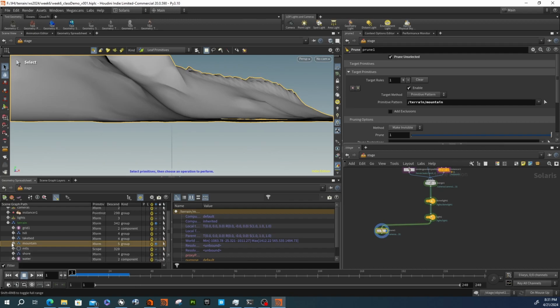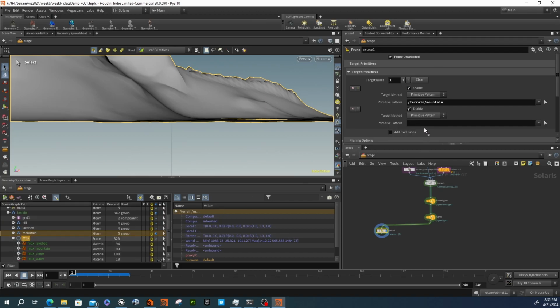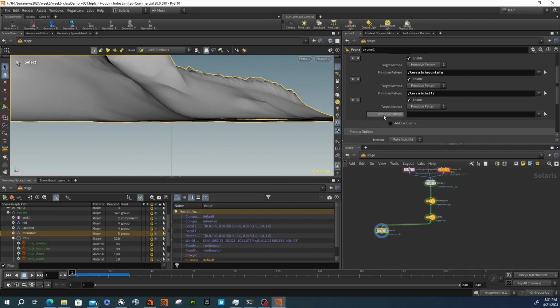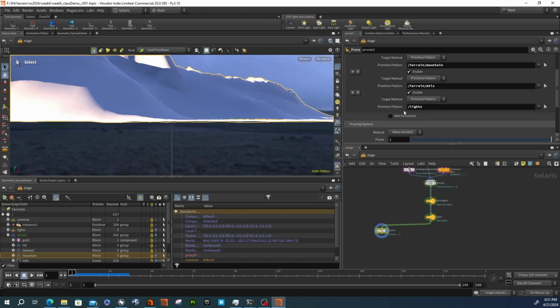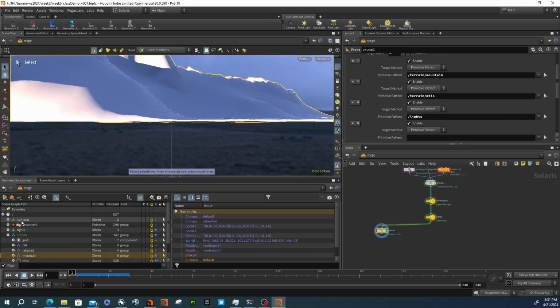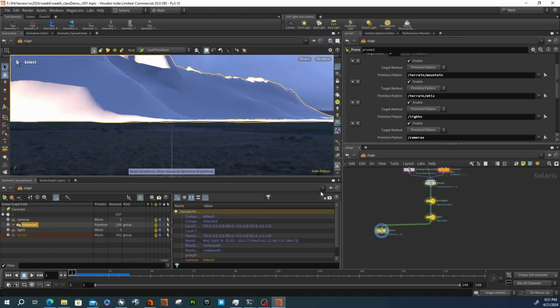Now, the one problem with this is you're only going to get the mountain. In this case, do I get my materials too? I think these are underneath the mountain there. Nope, they're not. So I'll lose all my materials. I won't get any of that. So I'm going to make sure I get the materials as well. I'm going to make sure that I get my lights because I want that. And I'm going to make sure I get my camera. And in this case, because this does interact with my trees, which I'm going to render on a separate pass, I'm going to go ahead and tell it I want it to get the instancer as well.